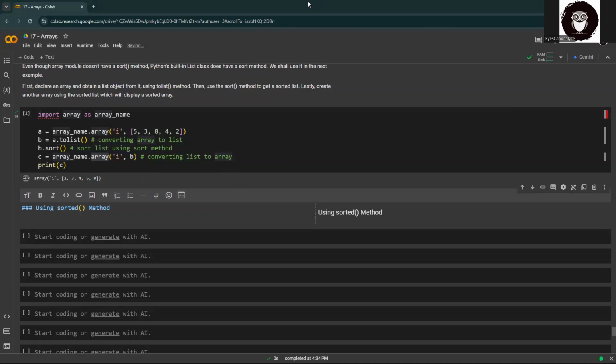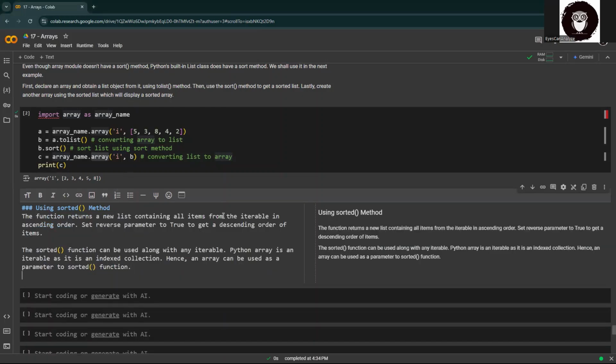The function returns a new list containing all items from the iterable in ascending order. You can set the reverse parameter to true to get a descending order as well. The sorted function can be used along with an iterable. A Python array is an iterable, we know that. As it is an indexed collection, an array can be used as a parameter for the sorted function.